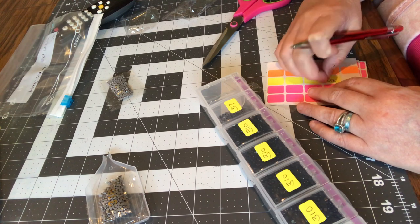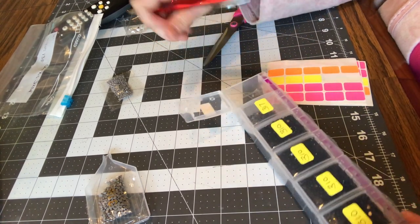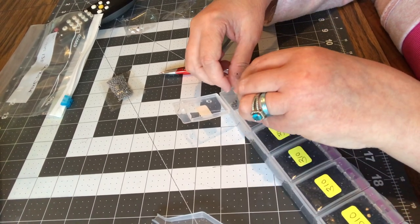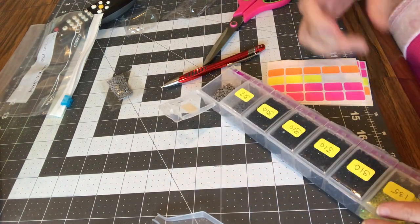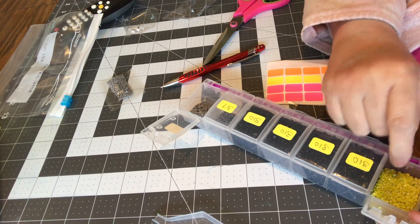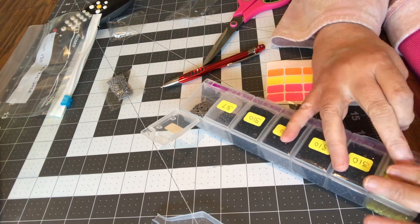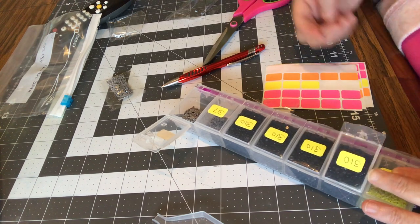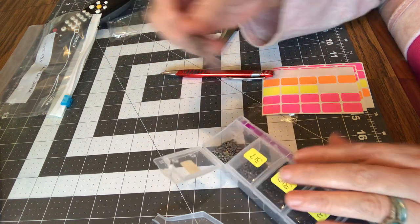Okay, might be able to do another number. This is 318 — I forgot to put the number down. If you wanted to you could do another sticker underneath it and put what the symbol is. There's another AB that got loose — why are these ABs coming out? I guess they want to get in the painting quicker than the other guys. That's the only yellow one I've had out. And this is a black — there's another black. They just wanted to get out and party, that's all! There is 318.